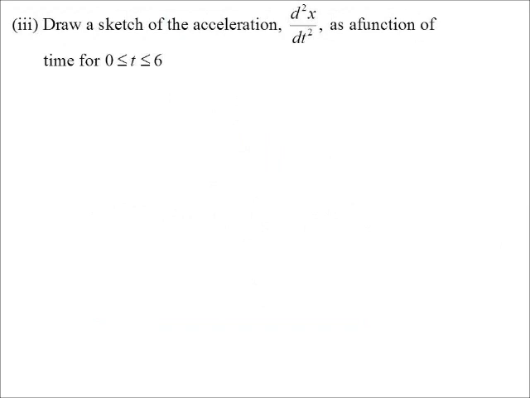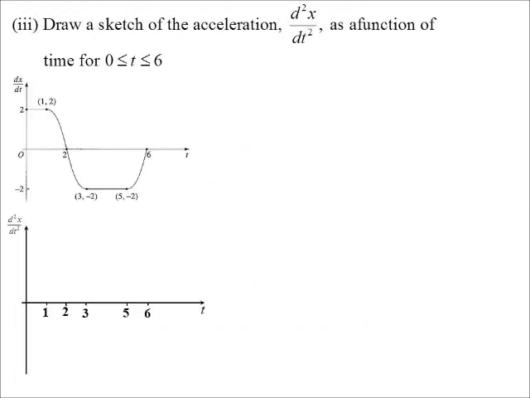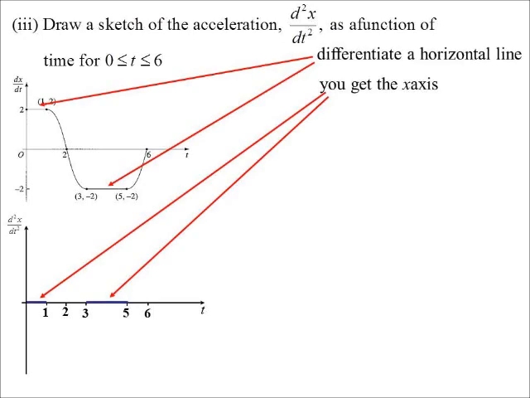Draw an acceleration graph. So right, there's a velocity graph. This time we're differentiating. So I'll draw it underneath, plotted in some key points there to match up. So what do I know about acceleration? Okay. Horizontal lines. Remember, we're differentiating to get there. Differentiate a horizontal line, you're going to get the x-axis. You're going to get 0. So I know that on my acceleration graph, I'm on the x-axis at those points.